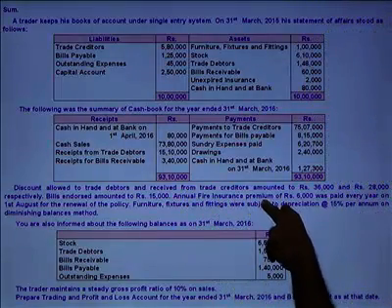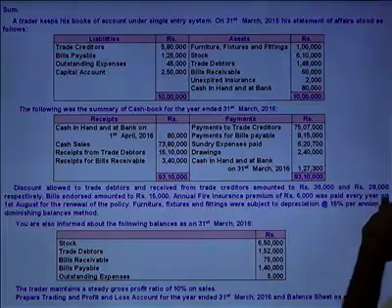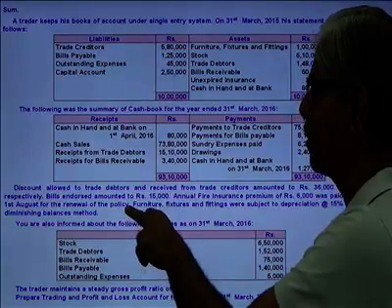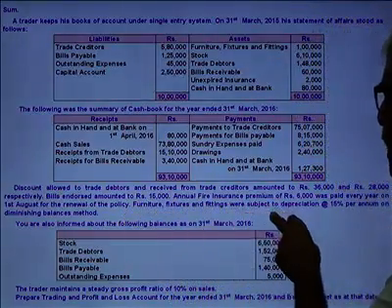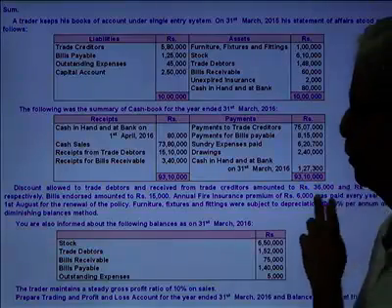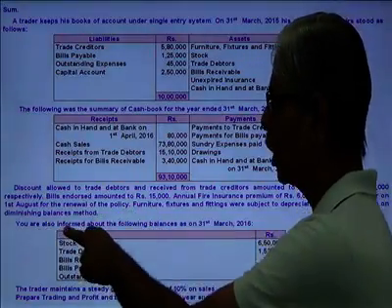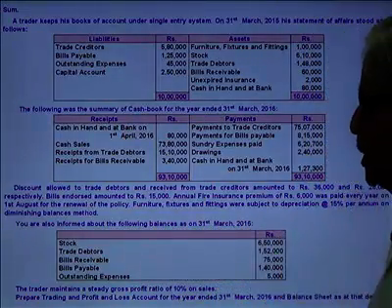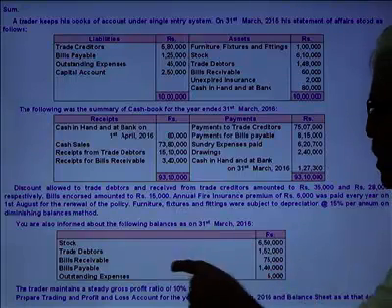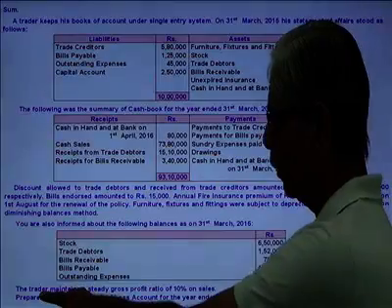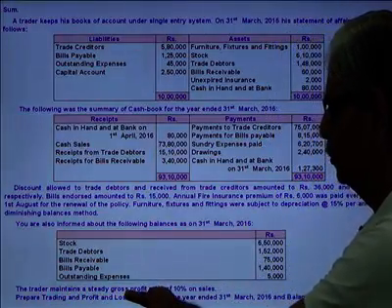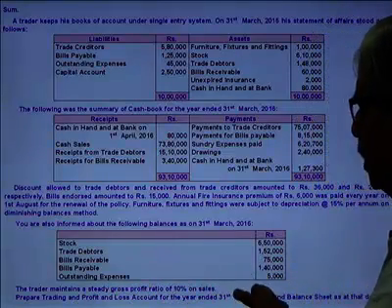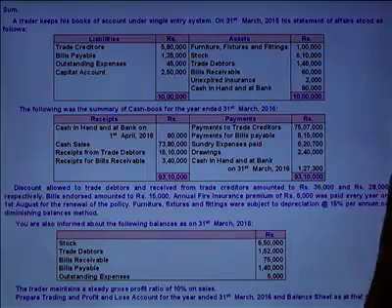Annual fire insurance premium rupees 6,000 was paid every year on 1st of August for renewal of the policy. Furniture, fixture and fittings were subject to a depreciation of 15% per annum on diminishing balance method. You are also informed about the following balances as on 31st October 2016. Closing balance of stock, debtors, bills receivable, bills payable, outstanding expenses given to you. Trader maintains a steady gross profit ratio 10% on sales. Prepare trading and profit and loss account for the year ended on 31st October 2016 and the balance sheet as on that date.